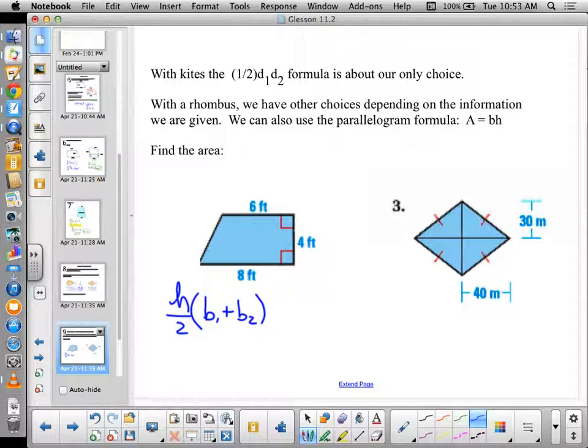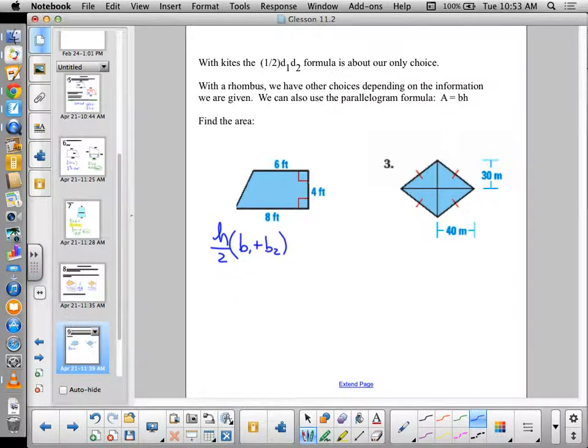So I identify the shape in my mind. I actually write out the area formula. I don't just leave that in my head. I actually write it out with the variables and stuff in there. Now I rewrite it with numbers put in where they belong. Which number here represents the height? The 4. And the bases are 6 plus 8. 6 plus 8 is 14. 4 over 2 reduces nicely to 2. 2 times 14 is 28 square feet. Once we got that formula, all we got to do is plug the numbers in there. Couldn't be easier.